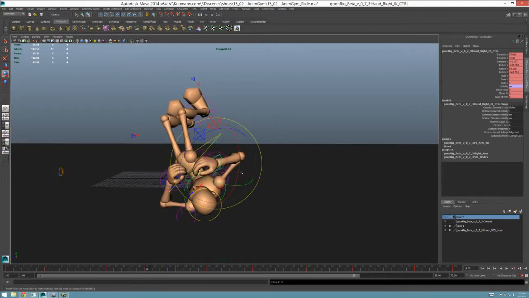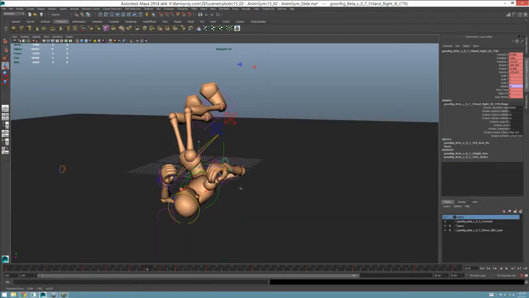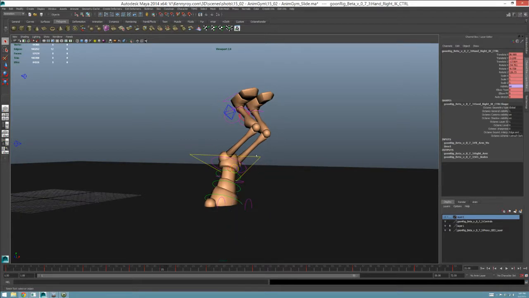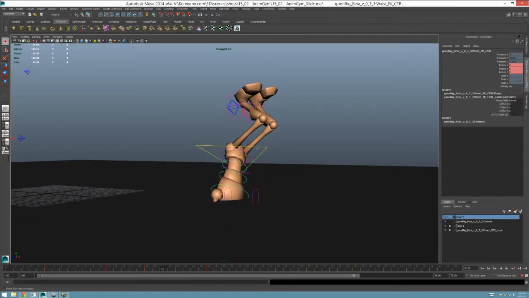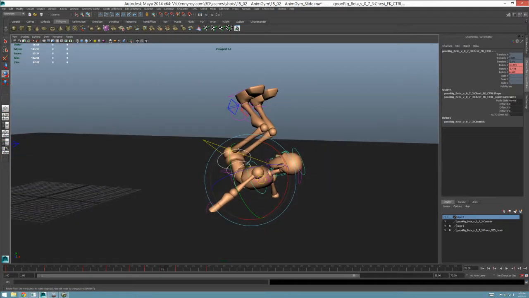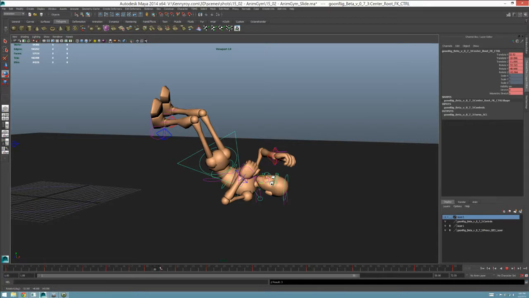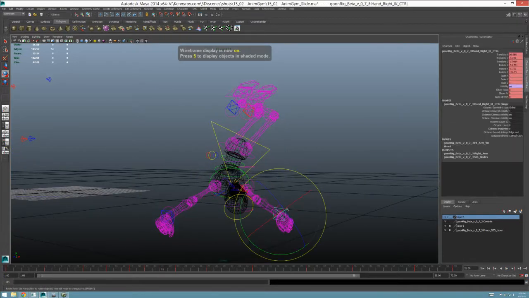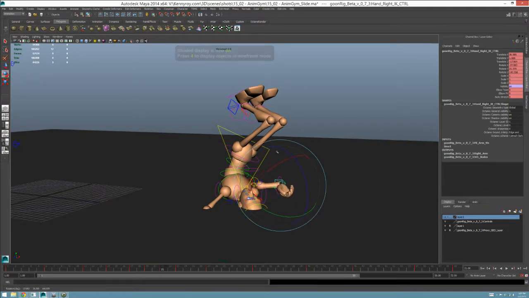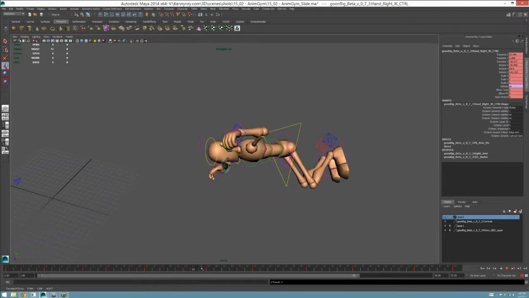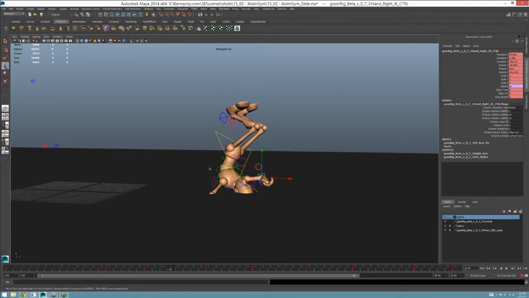So this hand needs to start coming up over here so that it can reach kind of over his head. I'm just going to look at the spine right now. I'm going to try to focus primarily on the spine. So that looks like he's rolling over his spine, going over that shoulder. Yeah. But this hand also needs to start coming out above his head and planting. And we might have to adjust a little bit of the spacing of this because what I'm seeing is it might be pushing a little bit fast on the sideways right here.